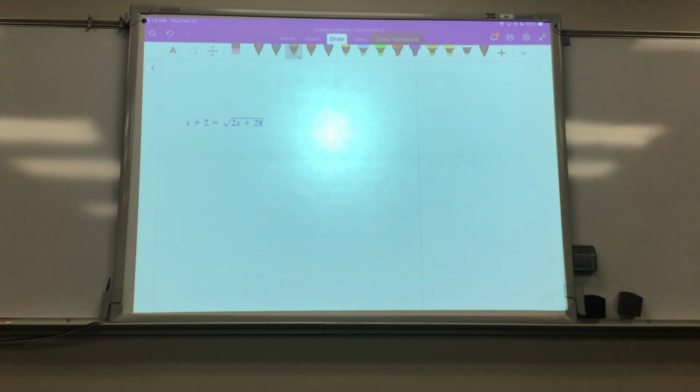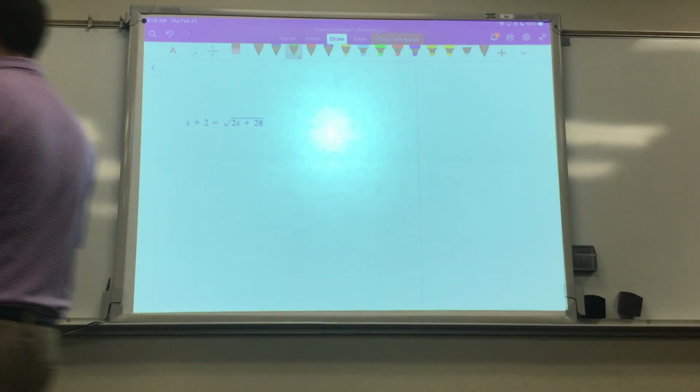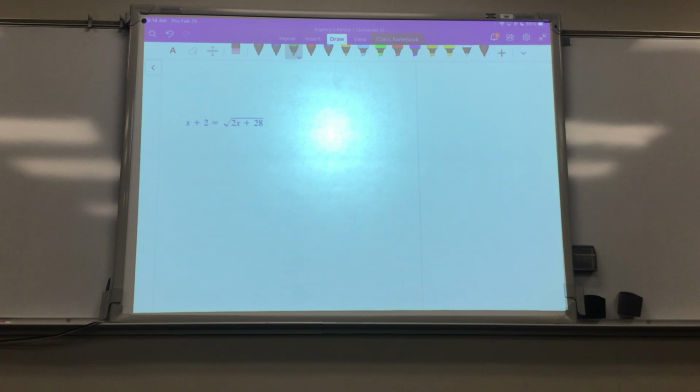Square that whole left side, right? x plus 2 squared equals 1 squared. Apply that on there. Okay, hopefully we've gotten to this point. You're going to square both sides, right? Is that x squared plus 4? Guess a lot of us did that. Okay. Remember, this is saying x plus 2 times x plus 2. Gotta FOIL that out.